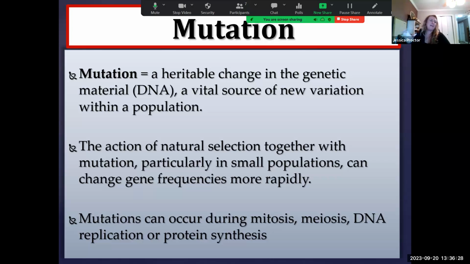Remember when they talked about if that MC1R mutation provides a 10% advantage, and it would still take about 100 years for that to have any major impact on the overall breeding population. But say that MC1R mutation that codes for the dark black fur has a 60% advantage, then it's going to change the gene frequencies far more rapidly. Okay, so it just really depends upon the selective advantage. How much of an advantage does that mutation provide the organism? Okay, and these mutations can occur anytime during mitosis, meiosis, DNA replication, or protein synthesis.